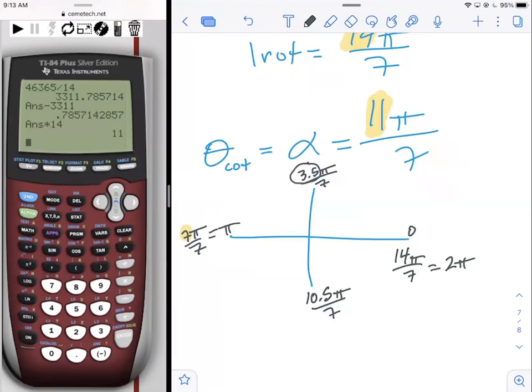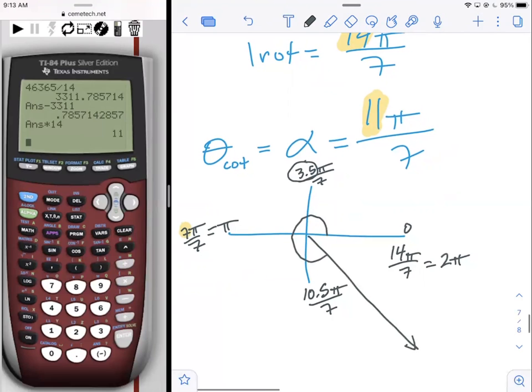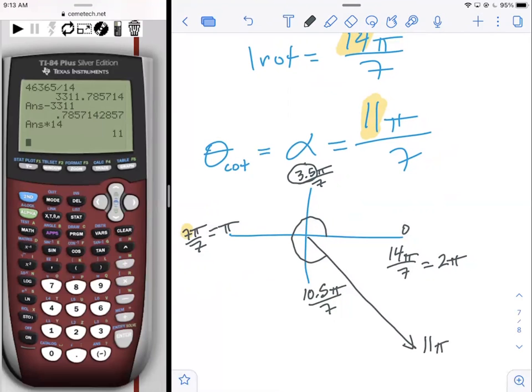We have our axes, our quadrantal angles, labeled in terms of pi sevenths, and now we can easily determine where 11 lives, right? By comparing numerators. 11 is a little bit bigger than 10.5, so it must live where? Also in quadrant 4. Now just draw it anywhere in quadrant 4. It's okay to label it out here if you want at the terminal ray. I know sometimes it can get a little bit crowded in there. So labeling at the end of the terminal ray is fine. Actually, there is no end of the terminal ray, right? At the end of where you drew it.